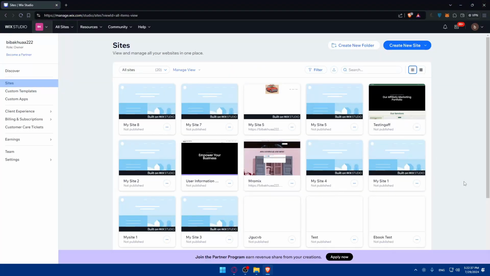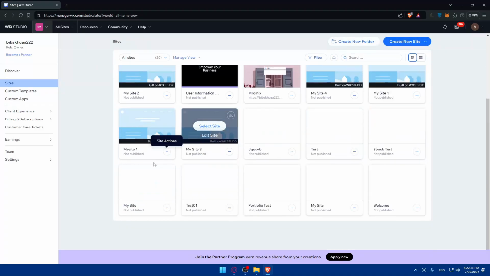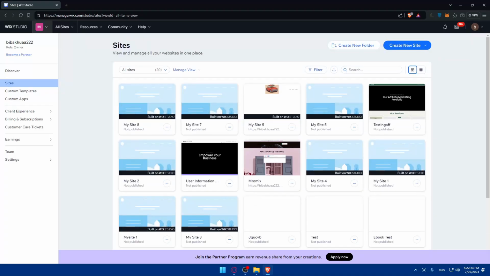So once you're logged in, you will find yourself here on this screen. Basically here you'll find, of course, all the sites that you have. But for us, we would like to create, as we said, a blog website. So I'll just go here and create a new site. Of course, you have multiple choices, so it might get you confused, right? But don't worry. The first option is basically creating a Studio blank canvas. So you will have a site that has nothing on it. It's going to be a blank white page.